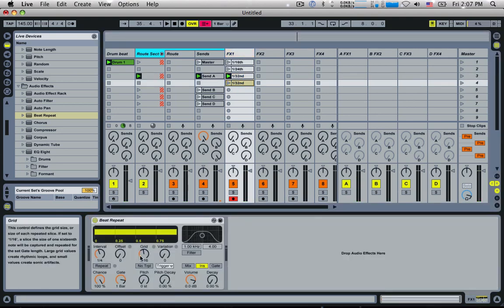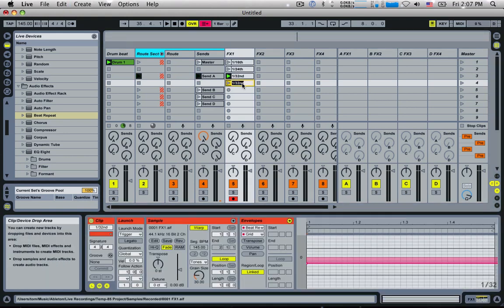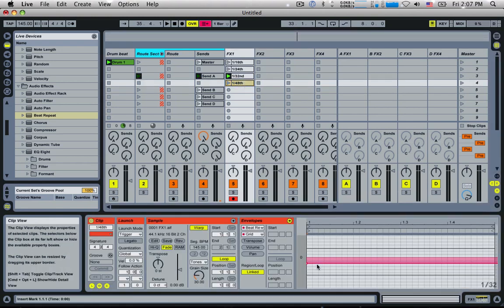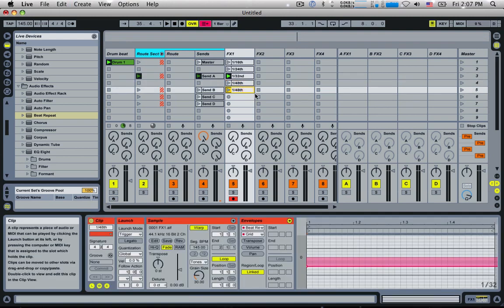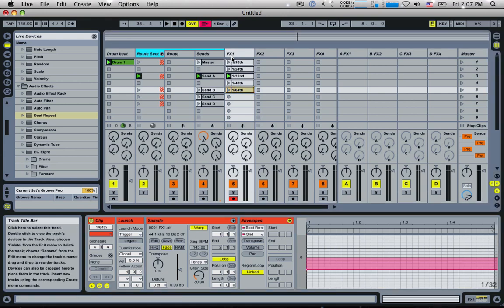I'm just looking at what the actual values are: 24, 32nd, 48, 64. Okay, so let's change this one to 1/48. Bring it down a notch again, and we'll go 1 more. 64th is a pretty crazy fast repeating pattern, but we like crazy things around here. Bring that down. So let's have a listen.